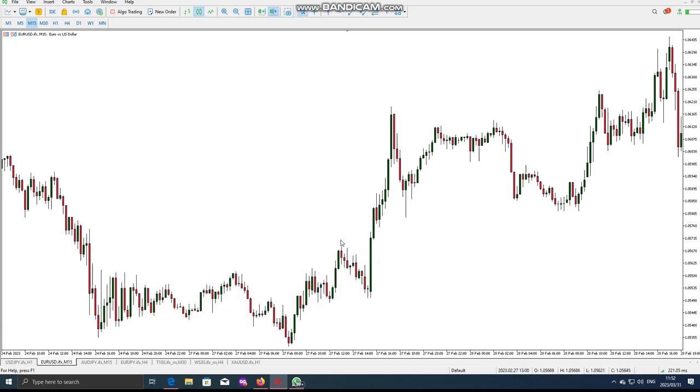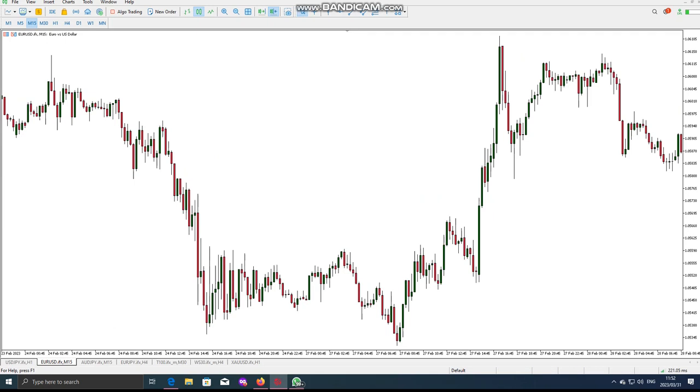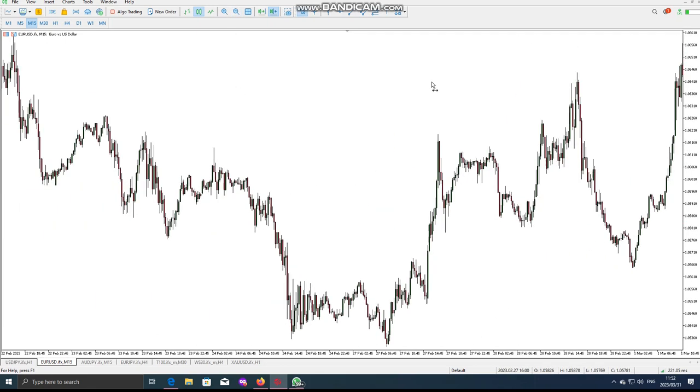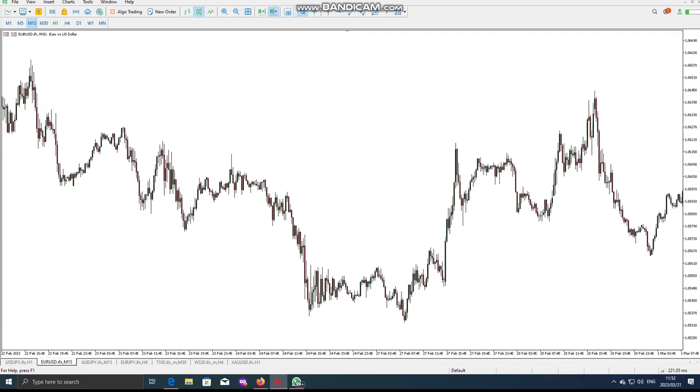So here, guys, let me zoom out. The thing was for me to show you what happens if we're having such a condition. It's a downtrend, and then we study the price, and you can see this accumulation. It's an accumulation level or zone, and then it creates a liquidity injection below, and then from there, boom, it's going up. So if I zoom in here, I want to show you nicely.